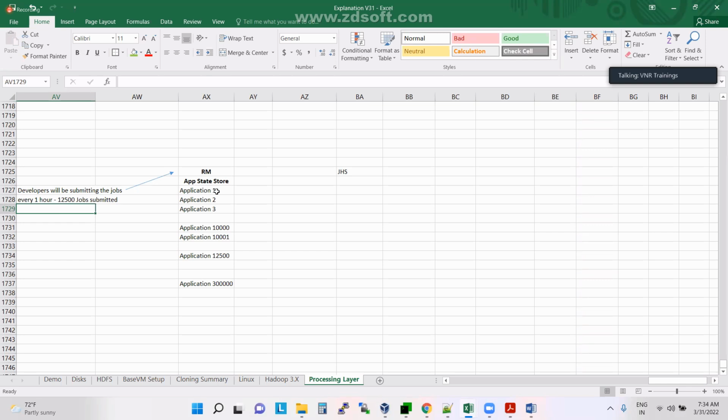Yes, sir. Every day the application state store file will keep on filling with more and more entries. If I continue like this, after 3 days, inside the application state store you will have 9 lakh entries, 9 lakh jobs' information. Don't you think that maintaining 3 lakhs, 9 lakhs of jobs' information in one application state store is difficult?